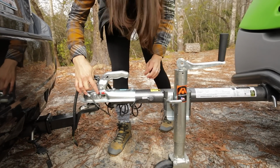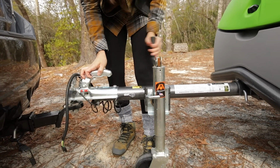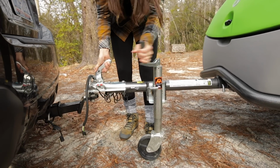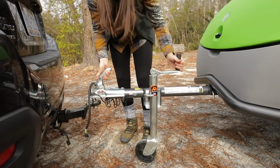Flip the crank handle and turn clockwise while using your foot to keep the wheel from spinning. Once the wheel has touched the ground, use one hand to lift up on the coupler handle, pulling the trigger underneath. Continue cranking clockwise until the coupler releases from the ball hitch.